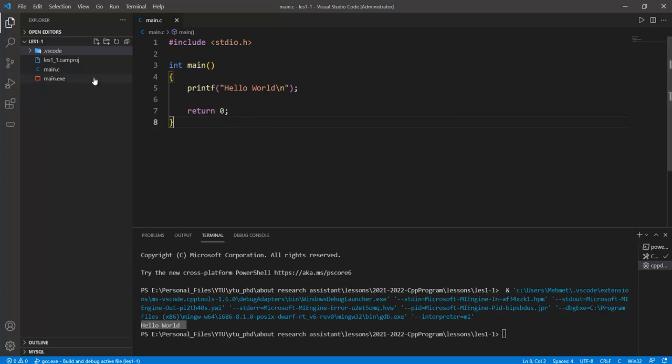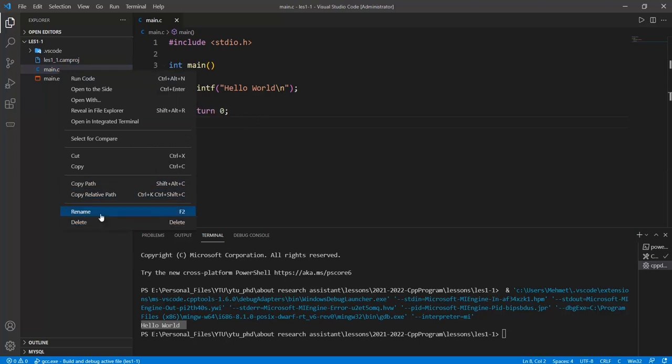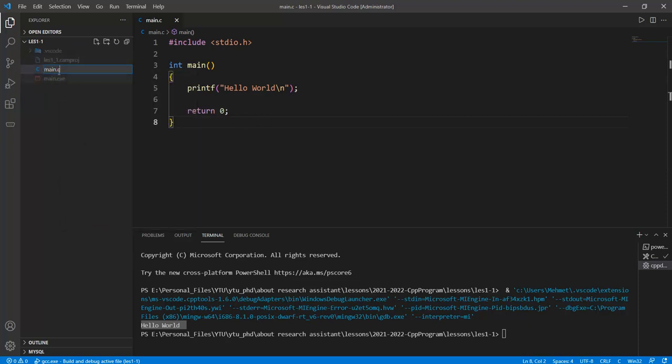Firstly, we need to change the extension of this main file. If I'm using the C programming language, I should use the .c extension, but in the C++ programming language we should give the extension as .cpp. This is the main code of the C++ programming language.